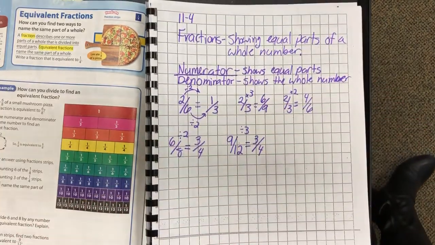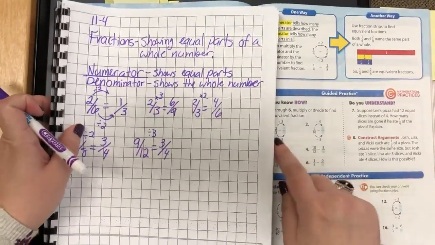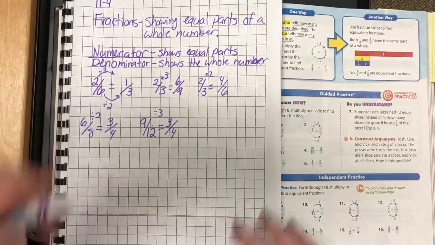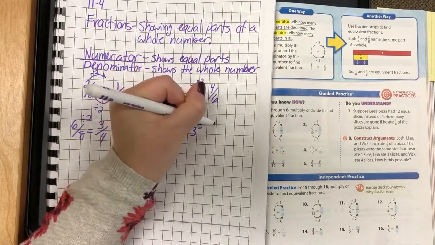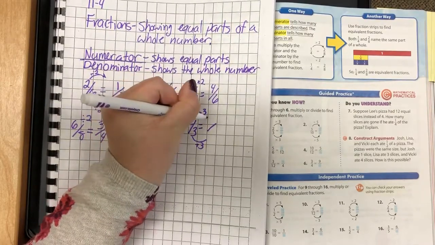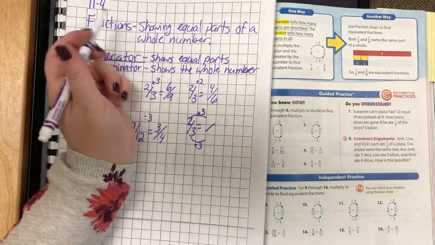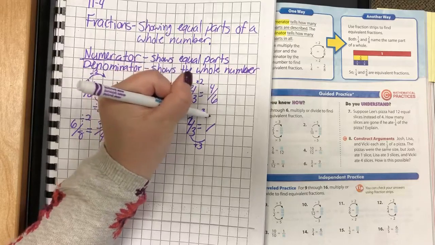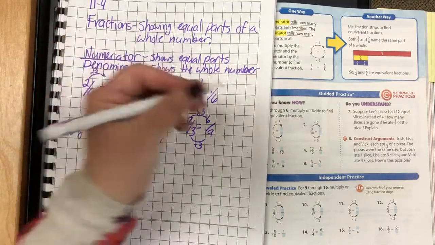So let's try some more. What if I've got something like this where it shows 2/3 on number 1. It's telling me what it wants me to multiply it by. So it is showing 2/3 equals blank over blank. And it shows times 3 on both sides. That means I'm multiplying the numerator and the denominator by 3. So what does this fraction turn into? 6/9. Good.